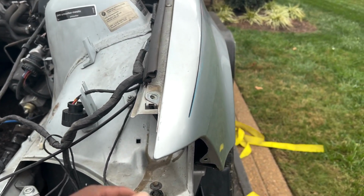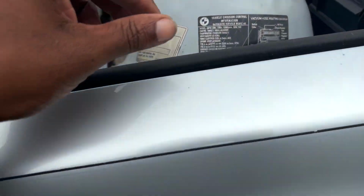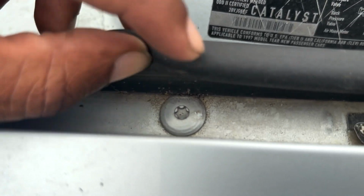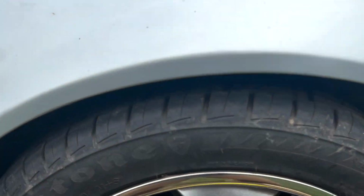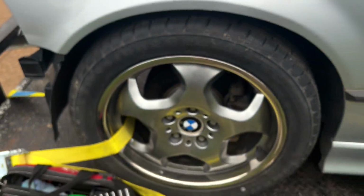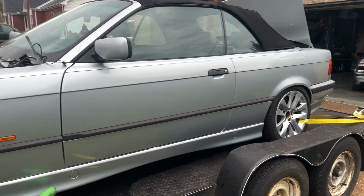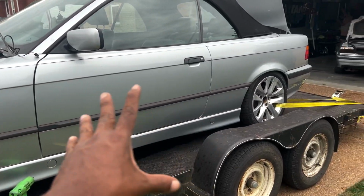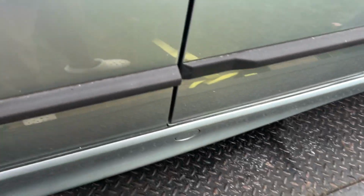BMWs, let's see, that bolt is already out for these bad boys right here. Use Allens, I forgot all about that. So I have to get that off. I don't know if there's stuff on here or not. We're gonna try to figure out, we gotta get these wheels off because Buzzle is keeping the Condor. So I have to figure out how to keep this because this car has literally no brakes. Brakes don't work.